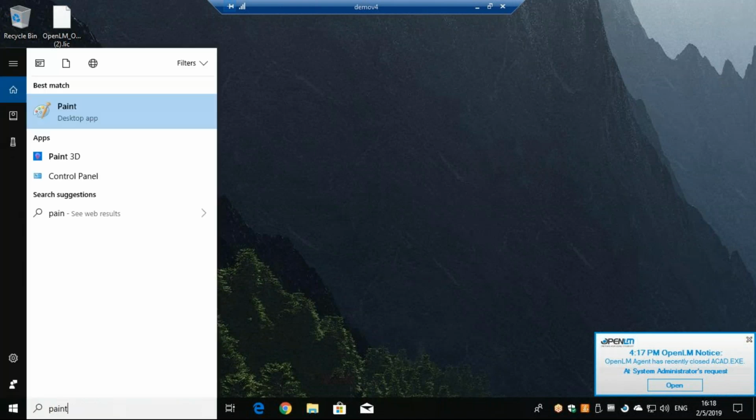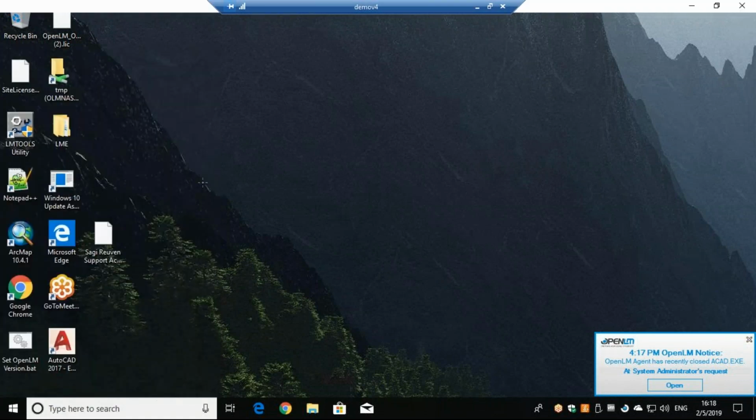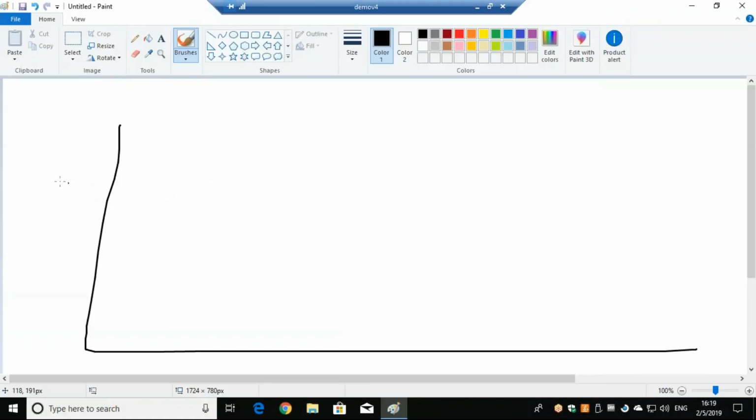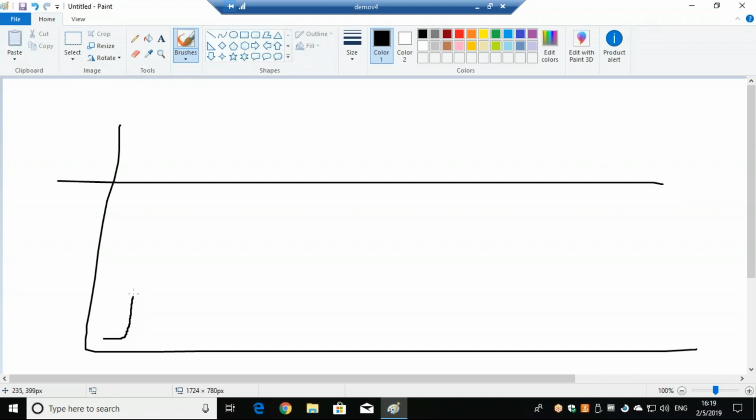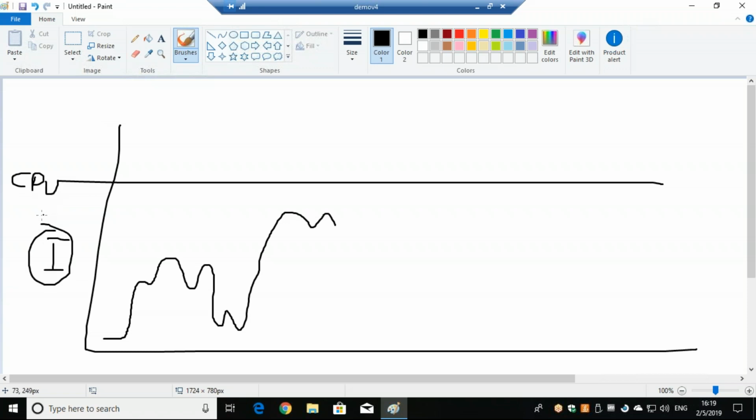Let me open up Paint for a moment and I'll try to explain. You set a certain threshold of usage: CPU usage, memory usage, I/O operations per minute, user usage, and so on. If the OpenLM Agent recognizes CPU usage that is below that threshold, that means it's idle.